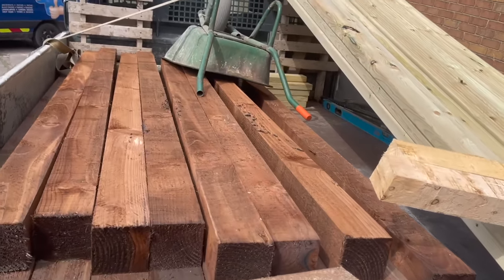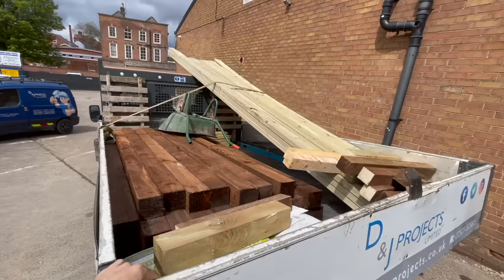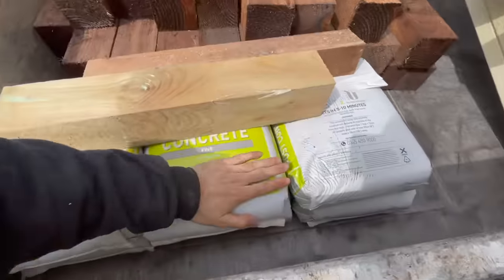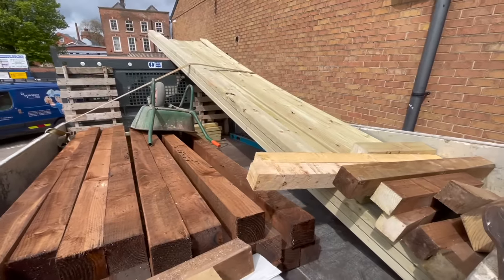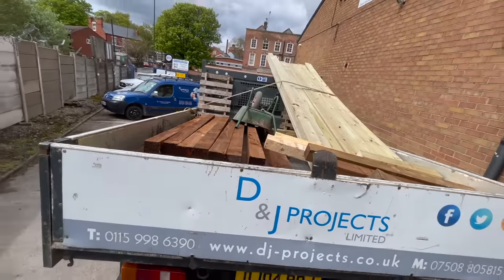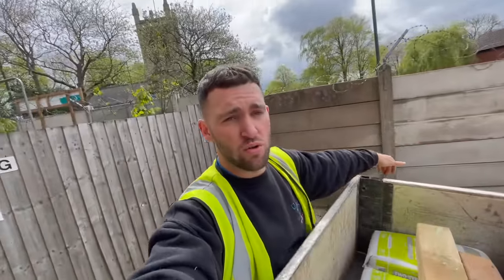For today's video it's going to be a short one - nothing too crazy, it's already 1pm so it's not going to be six hours long. Today's video is going to be some decking and a planter made out of four by four eight-foot posts. I've got the post fix ready, I've got a few chocks ready for the decking - just like we showed you on the Sunday video - to stop the decking from moving. I'm pretty much just waiting for my dad now, then we'll crack on.